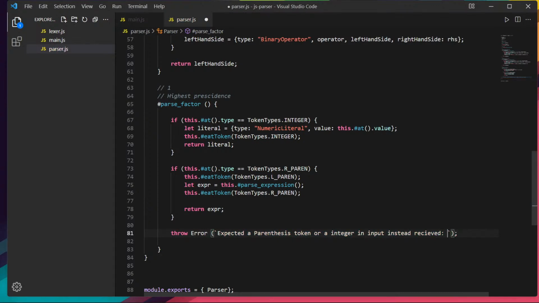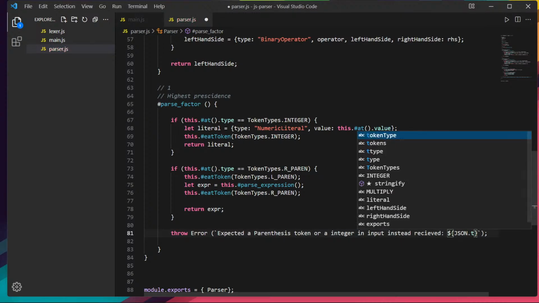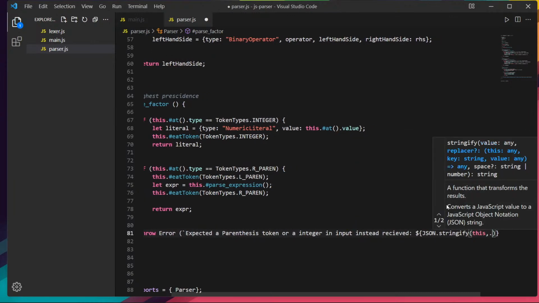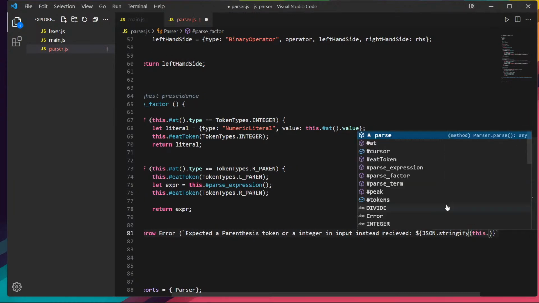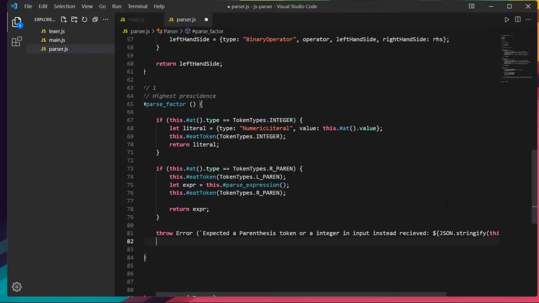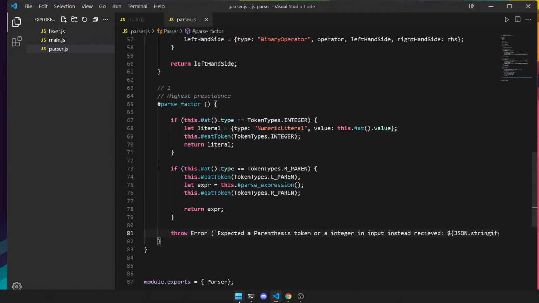Well, just do a JSON dot stringify of our this dot at, right? I'm just gonna say, yep, that's where we're supposed to be. Okay, that should be beautiful. Now let's try it. I actually think this will work.